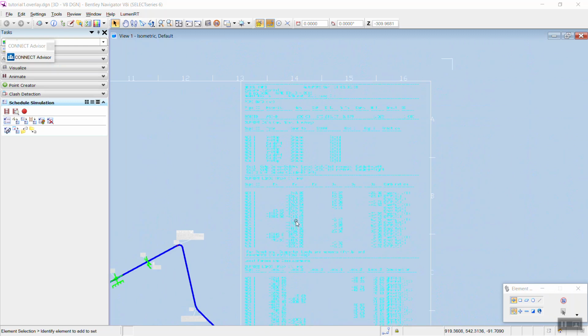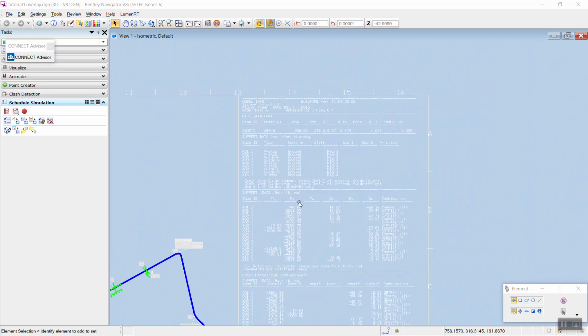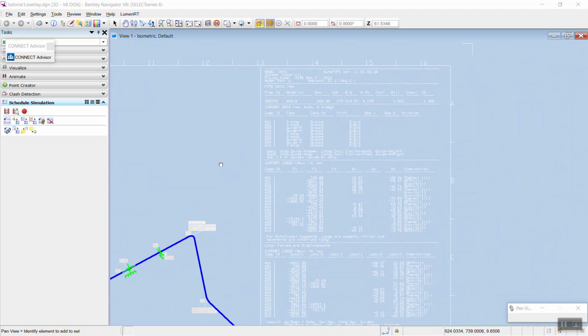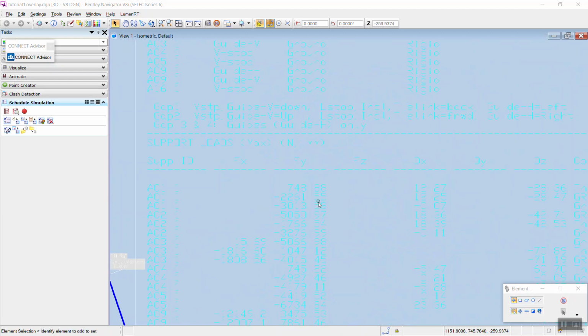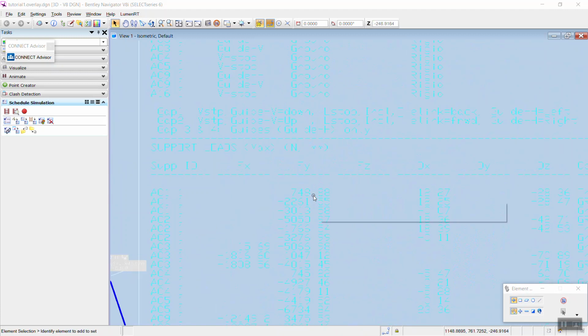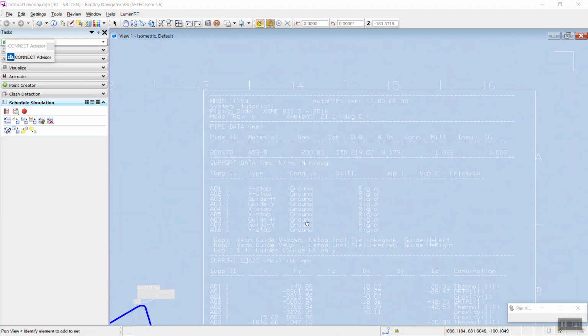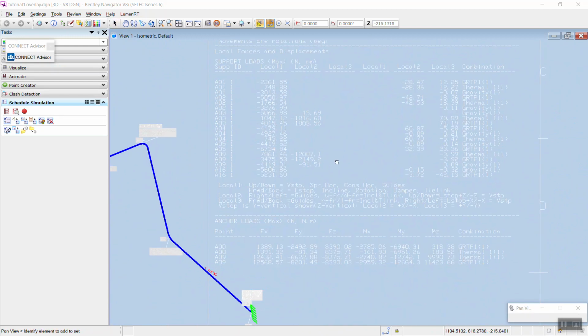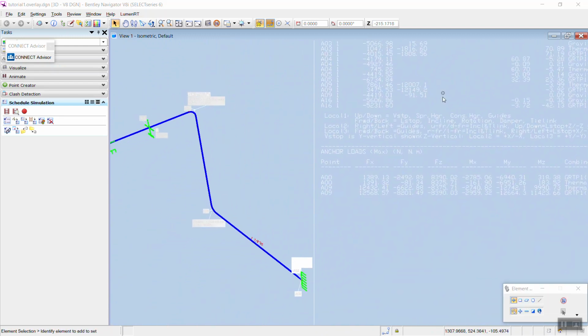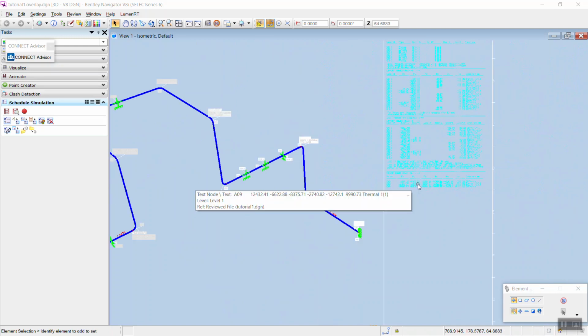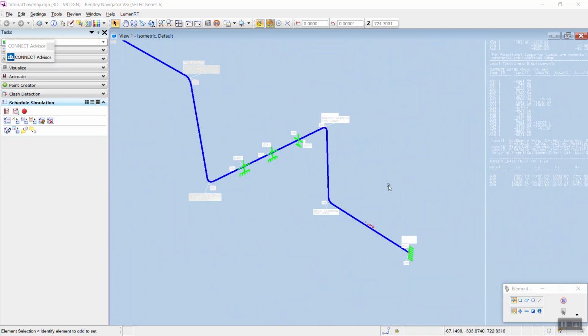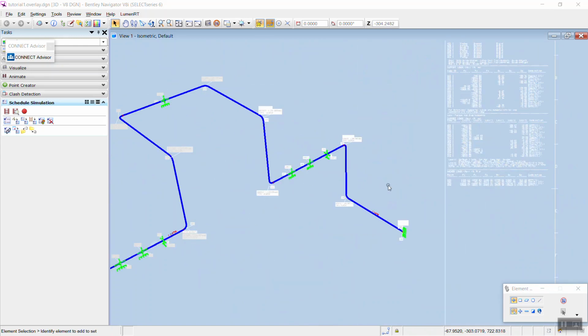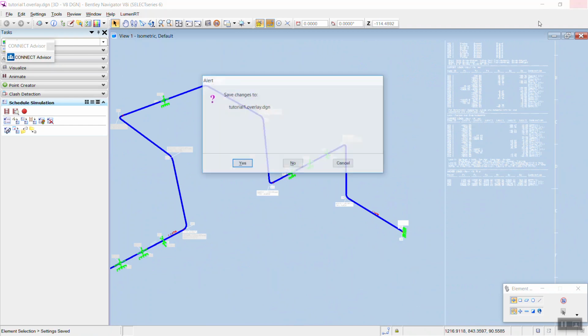This will be very useful for the structural team if this piping is sitting on a pipe rack. Okay, this will be useful for structural engineers to design the pipe rack. Okay, so all the information about this piping system is here. Okay, so let me close this.